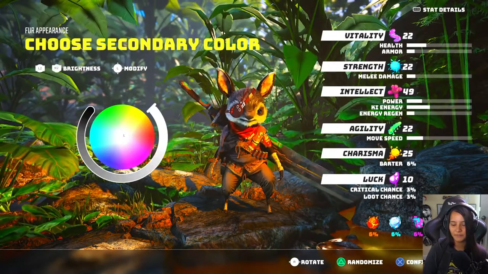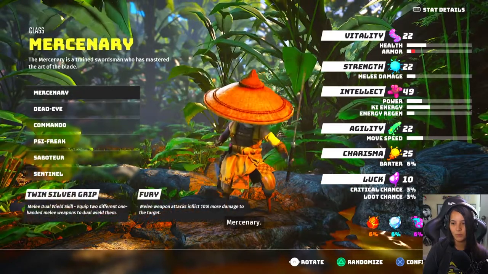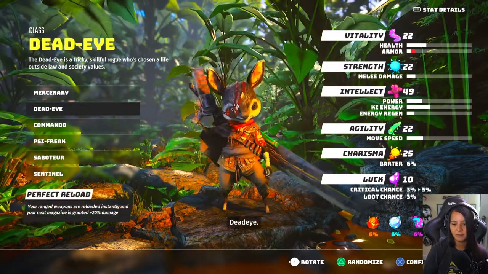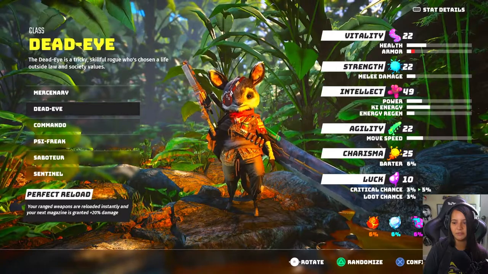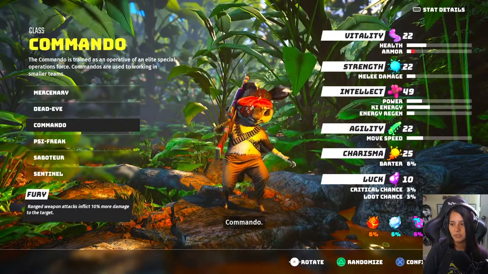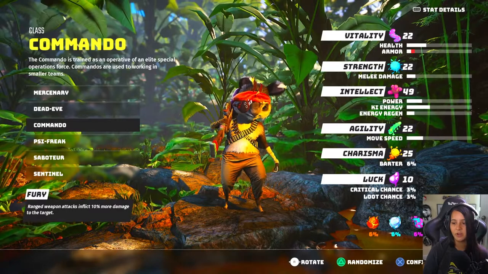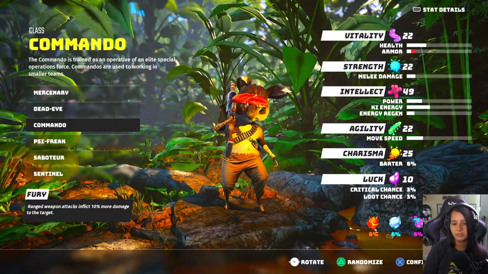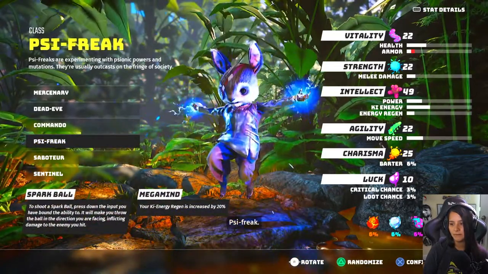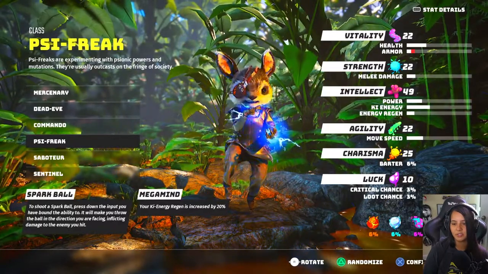Alright. Pick a class. Ooh. Mercenary. Trained swordsman who has mastered the art of the blade. Deadeye. A skillful rogue who's chosen a life outside law and society values. Commando. Commando is trained as an operative of an elite special operations force. Commandos are used to working in smaller teams. That's cute, though. Psyfreak. Psyfreaks are experimenting with psionic powers and mutations. They are usually outcasts on the fringe of society.